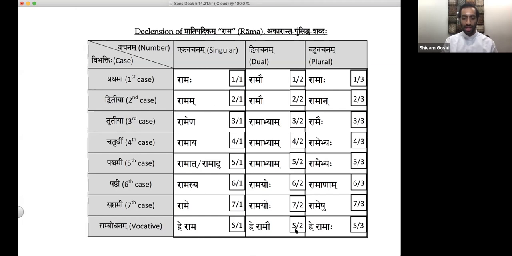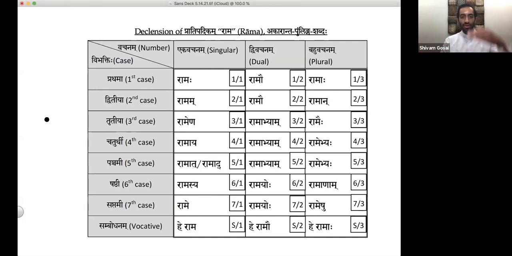Okay, let's do Sambodhana. Hey Rama, Hey Ramau, Hey Ramaha. Just a note: with Sambodhanam, they usually write it after the seventh case, but it really is a derivation of the first case. It's a non-karaka vibhakti of the first case, but the reason they include it separately here is because sometimes this S1 is slightly different than 1-1. 1-1 is Ramaha, and here it's just Hey Rama. So that's why they include it on the chart.